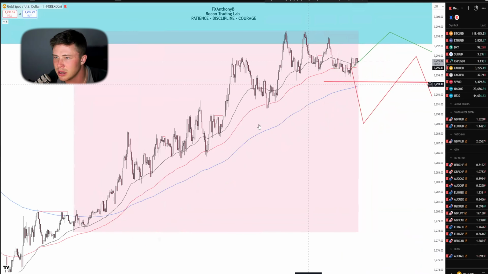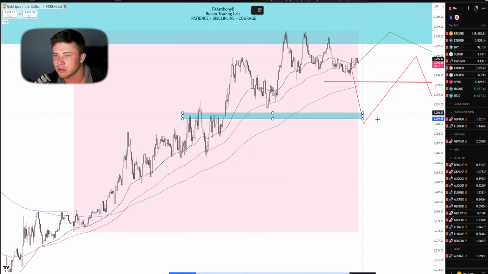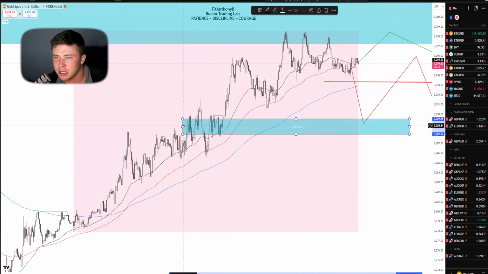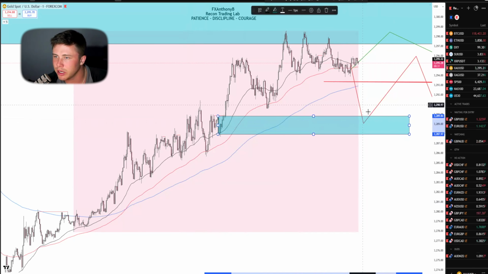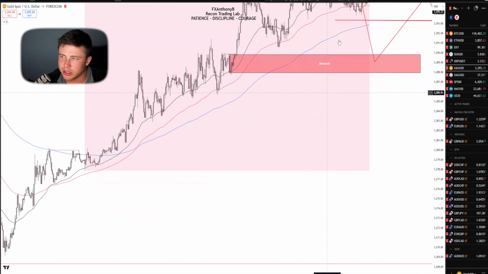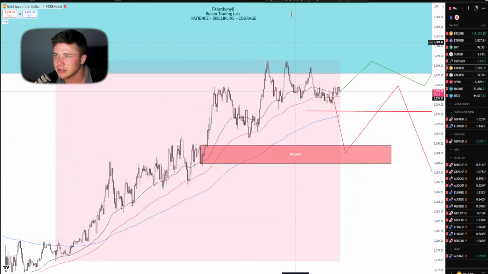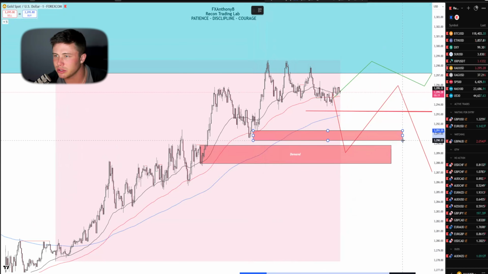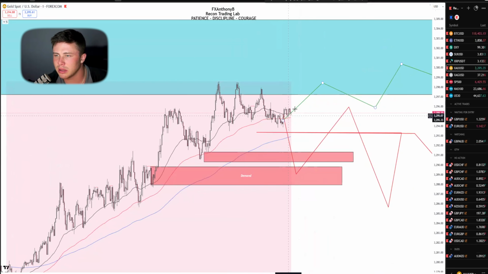Can these get caught as areas or supply zones or demand zones? Yes, there's a bunch of traffic right here where price has bounced around and then broke through it and then came back to retest this to then push again. So that means we know that this is a strong zone as a take profit area, right? You know that this is going to be a demand zone or it's going to be resistance, right? We know that this is going to be some resistance. At these points, you don't need to mark every single one, just the closest ones to the entry signal when you get into the trade.